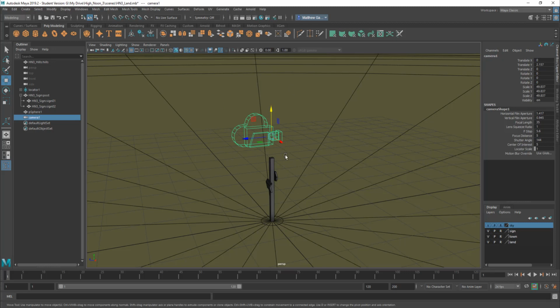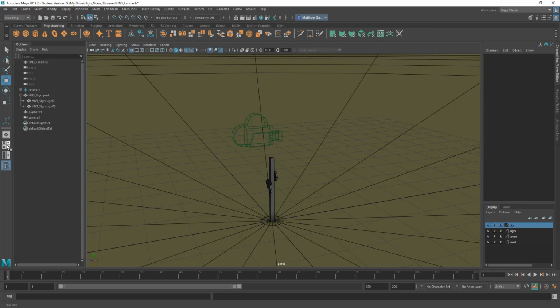You can set up your views to look through it. You can look through it by going panels, perspective, and look, there's camera 1. Or you can do look through selected. You can do that with lights as well, which is quite good when you're positioning them. But in the perspective panel tab, you'll always find any cameras you add to the scene. Okay, so I tend to do this.